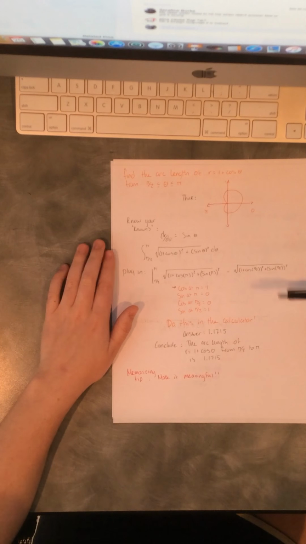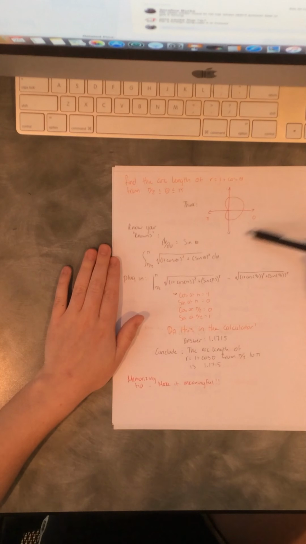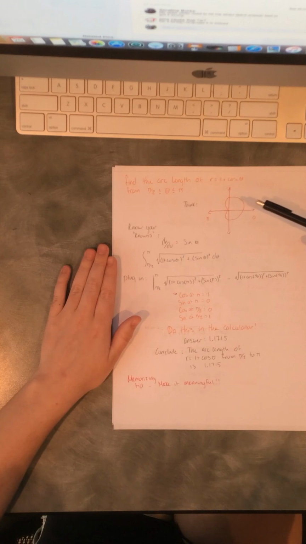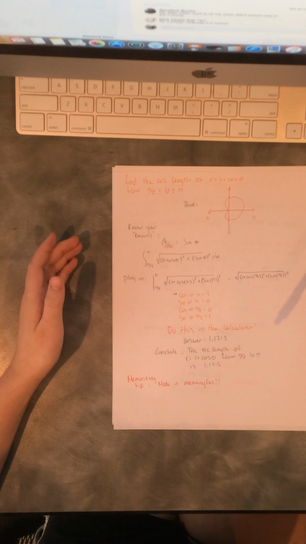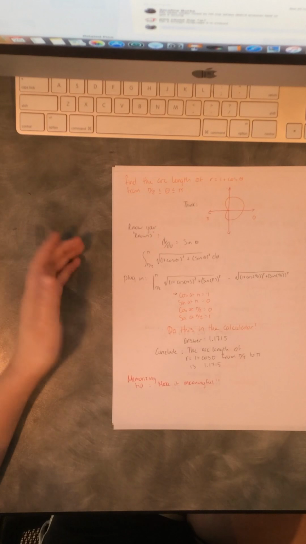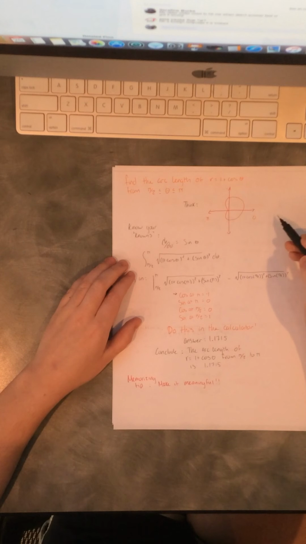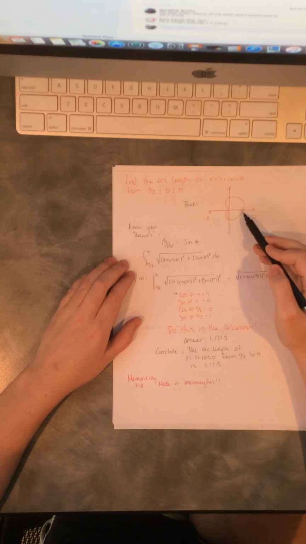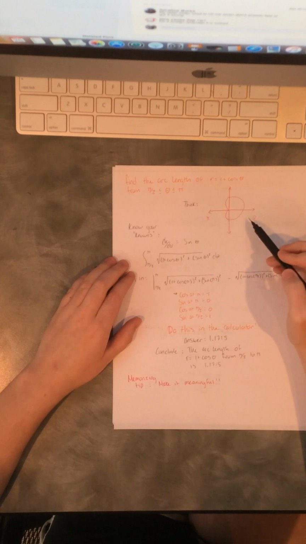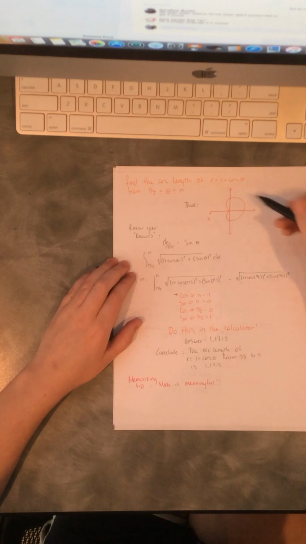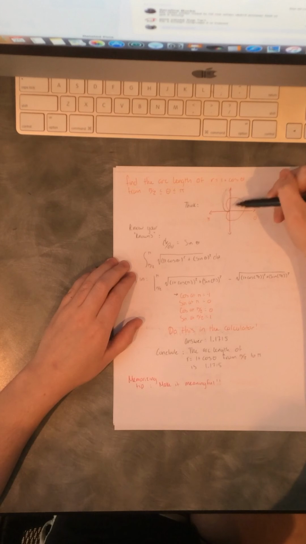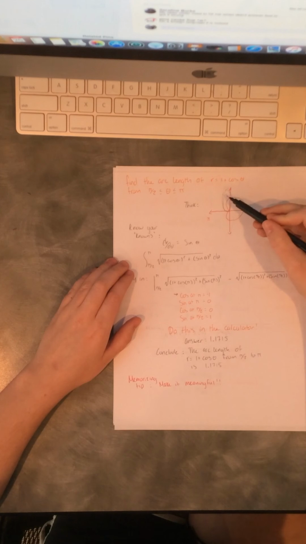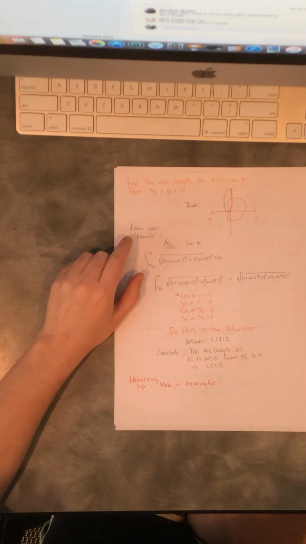So our think is, here we go. We have a graph that we know what it looks like, of 0 to pi, of 1 plus cosine of theta. So it's a big loop, but essentially all we're finding right now is this little piece right here in quadrant 2. So know our knowns.